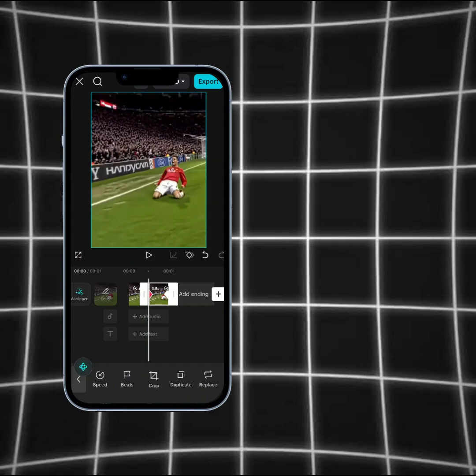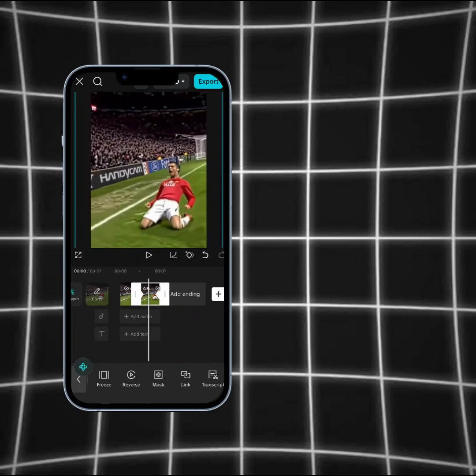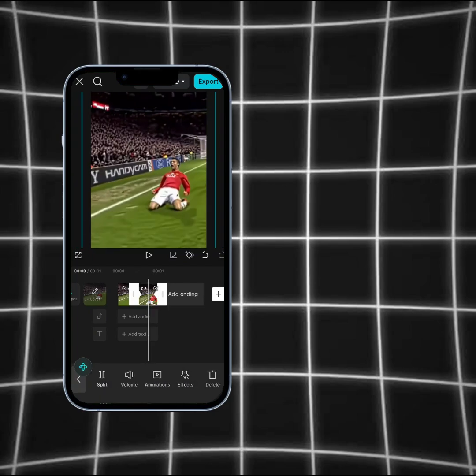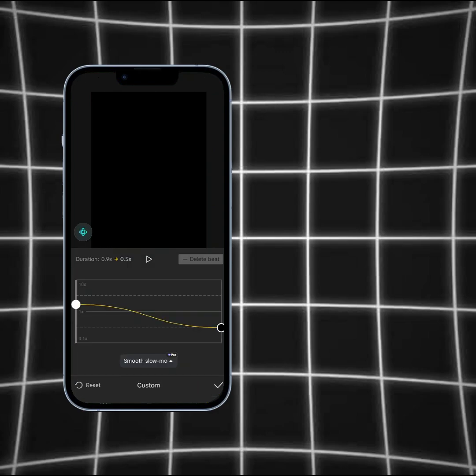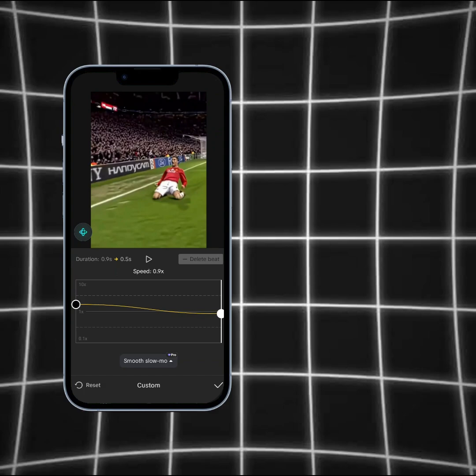Duplicate the clip and click reverse. After it's reversed, go to Speed, Curve, Custom, and copy my curve again.